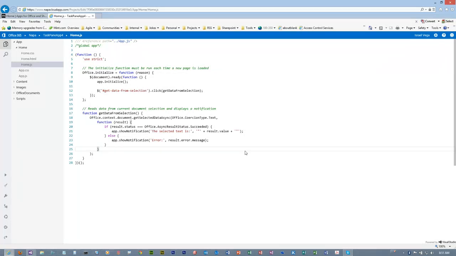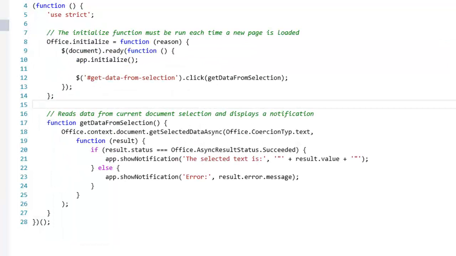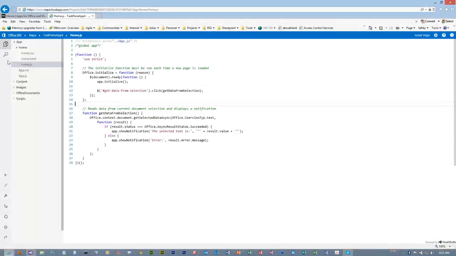But this actually works, and the cool thing about this is it actually gives you full IntelliSense. So here, we have result.value, right? We have the Office types that'll pop up, cool little IntelliSense. They've done a really good job on this, and it gives you kind of a very quick IDE. Now, in this case here, what we're doing is we're going to get and set data. And I'll walk you through another example in Visual Studio, but I just want to show you how simple it is. The Hello World app that comes with the Napa tenant is very quick, and it's ready to rock out of the box. That rhymes.